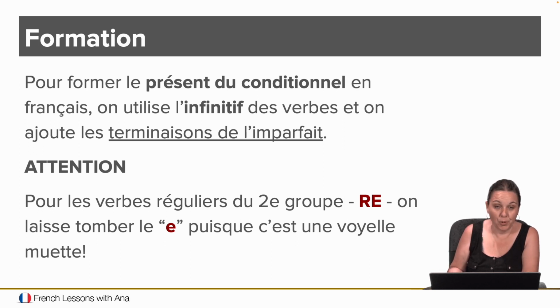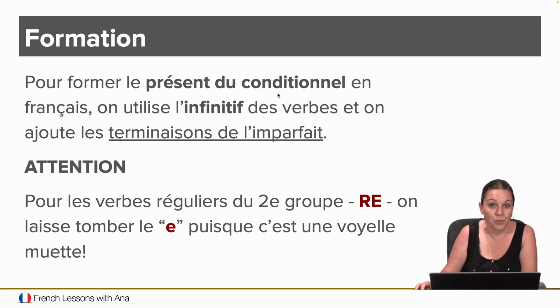So, in order to form the conditional, you look at the infinitive of the verb. That means the verb in its original form, you do not touch it, okay? So it ends in either ER, RE, or IR. Leave it as is. And the difference is that instead of using, like the futur simple, the endings from avoir in the present, this particular one uses the endings from the imparfait. So if you have watched the imparfait and you know how to use the imparfait, this lesson becomes extremely easy.